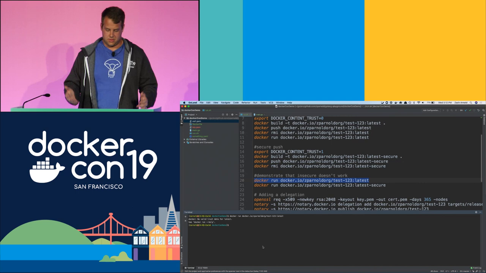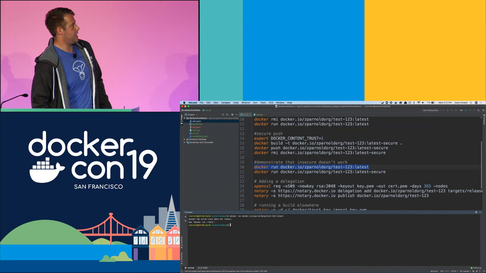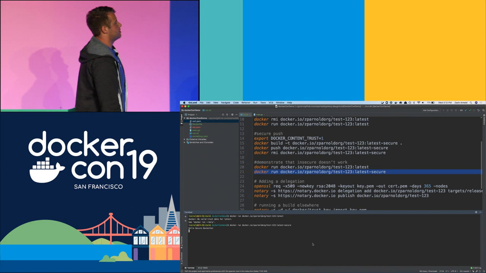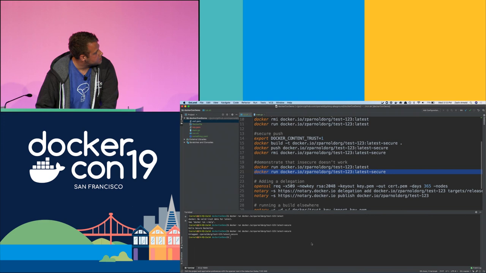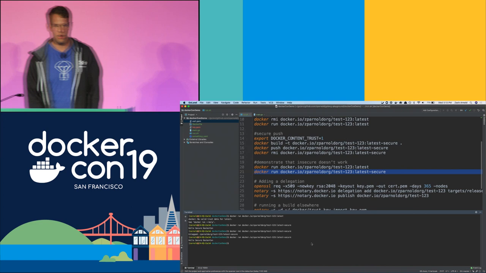I really love the Docker people. They did an awesome job with this, integrating into the tool chain. And if we were to run this image, you obviously see it does run secure images successfully. Hello, secure DockerCon. Oh, you know what? Actually, that's not a good test because technically it was still local. So let's do it again and prove. Yes, it works. So we have a secure image.